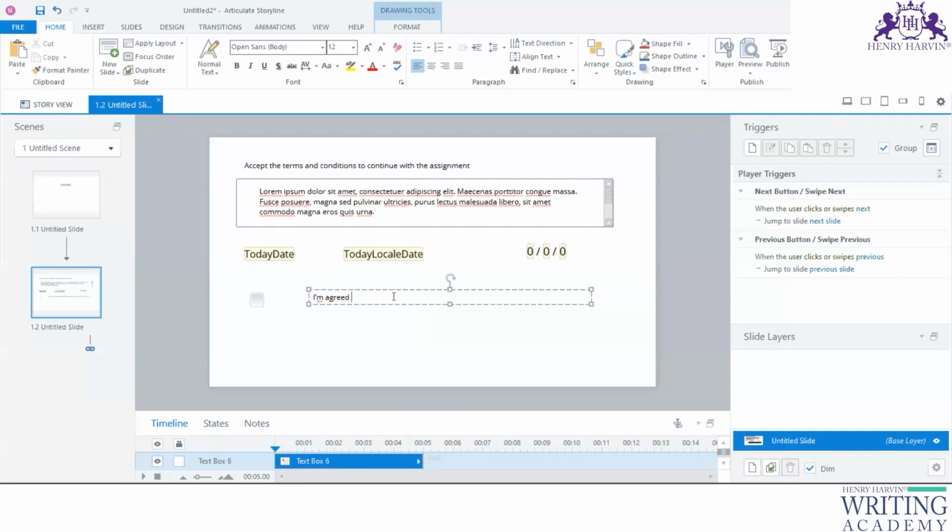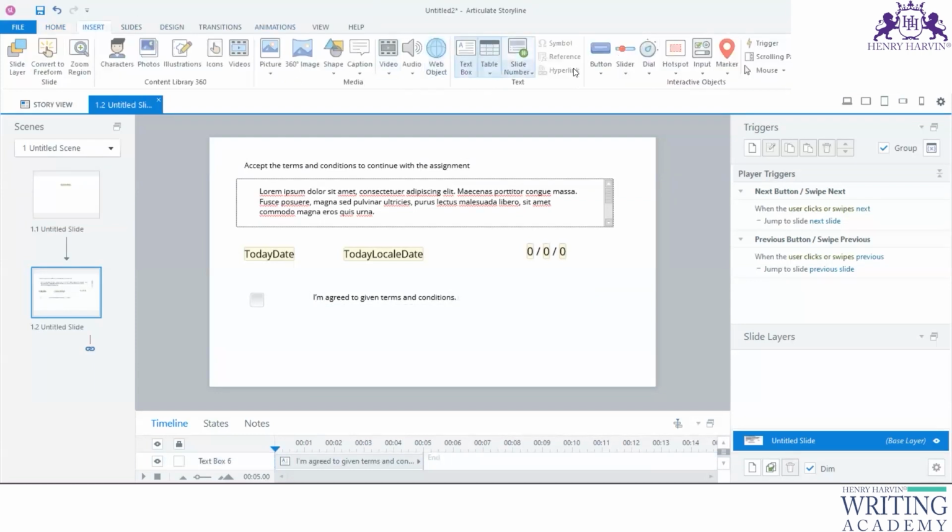Though that'll not be part of JavaScript, you can add your name also, that input box where the learner can enter the name. I agree to given terms and, let's say, conditions. Done. And then we also can have, let's say, a submit button.